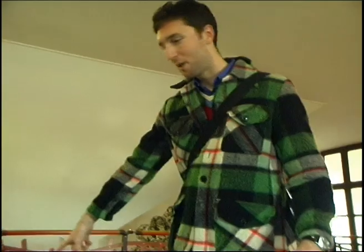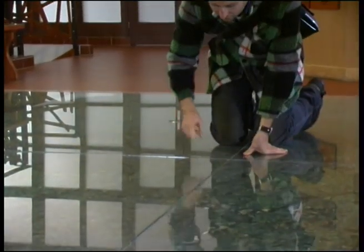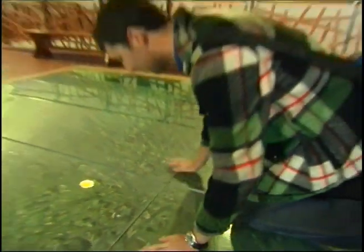Got a nice aerial map of the whole region here. There's Debrecen over there where I live, and then if you look just down here you can see this is the village of Hortobágy. This is where we are at the moment, and this region around here is where the national park is.